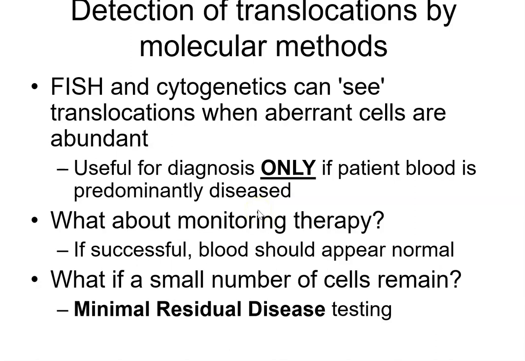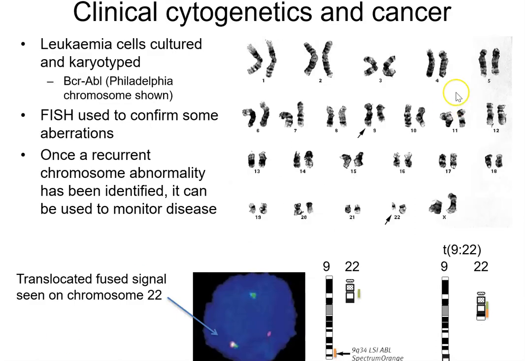And this is primarily done in hematological cancers, and hematological cancers are very amenable to this because they tend to have very simple karyotypes. So quite often, like we've just seen with chronic myeloid leukemia, and I'll just bring up the karyotype. This is chronic myeloid leukemia. The only thing that's visually wrong with this karyotype is the 9;22 translocation, which we can detect by FISH, which we can detect by karyotyping.